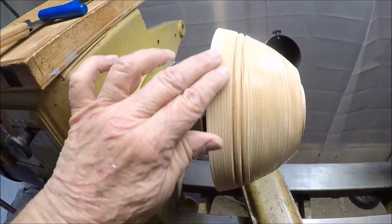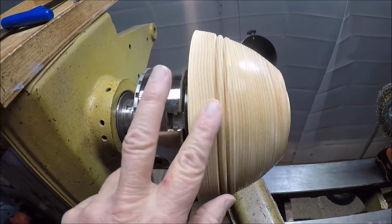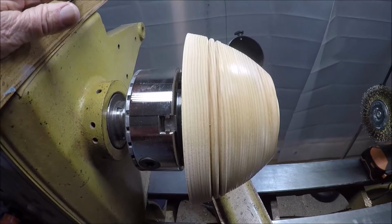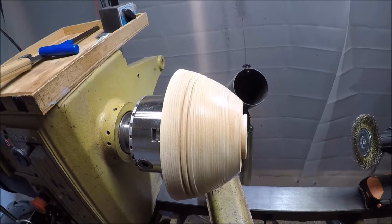and I'm going to be attaching the camera now to a microphone mount that I've got to hold the camera, and let me try to do this cut. And then I'm going to actually turn the camera off and mask. I'm going to put a masking tape over this part of the bowl so I don't run the wire brush up into the bead and the top. I just want to do the sandblasting on the bottom part. So here we go. I'm going to try to put this camera on the mount, and we'll go from there. Hang on.